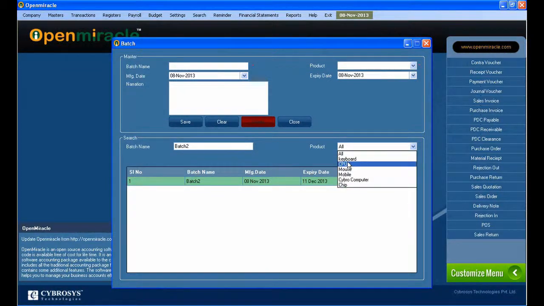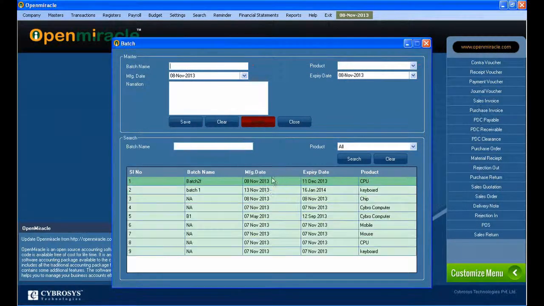Batch name you can give there, and after everything you can just save it, and the narration, if any, you can give that. After just selecting that batch you can update the same also. You can update the batch name from the before thing and just press the update button, so it updates successfully.